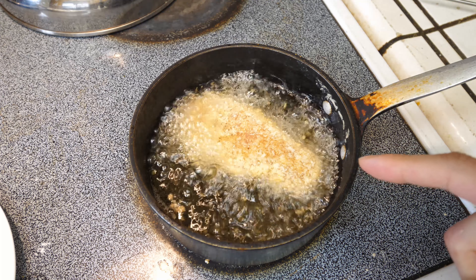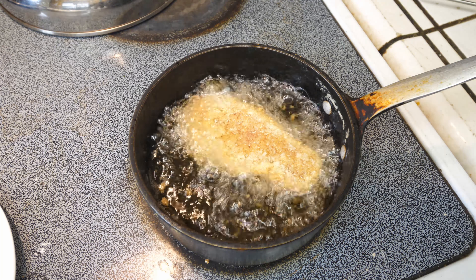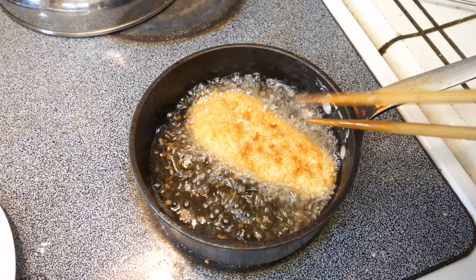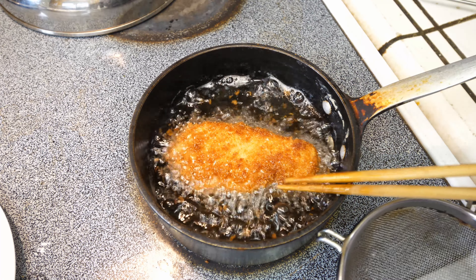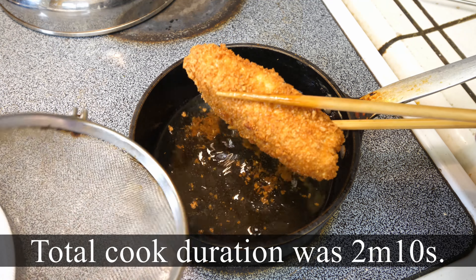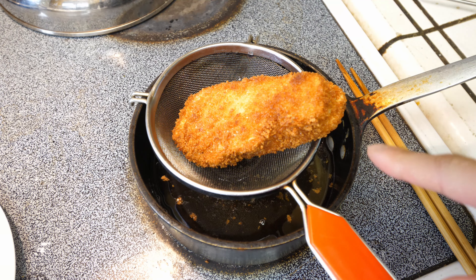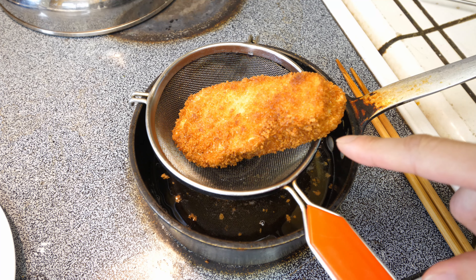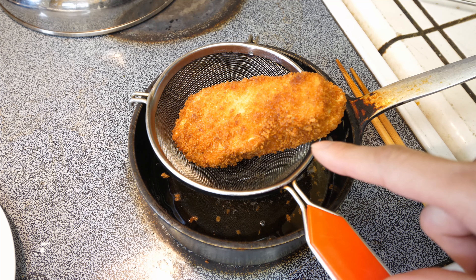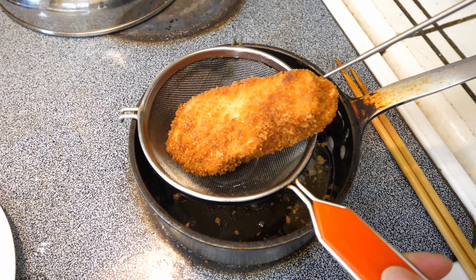You'll notice the pork chop is a little bit thick, so this might take very careful frying. I can see it's starting to get brown already — this might be a little bit too fast. This looks like it's getting a little bit too brown, so I'm going to take it out and let it rest a bit so that it can continue cooking without really cooking. This is how you can kind of save something — if it gets too thick and you're afraid the middle is not hot enough, we can just check with my thermometer.